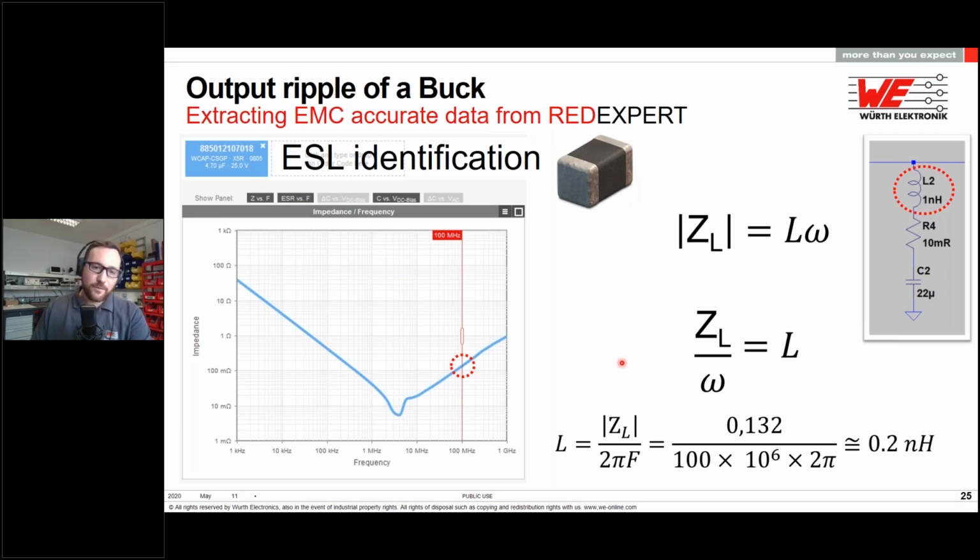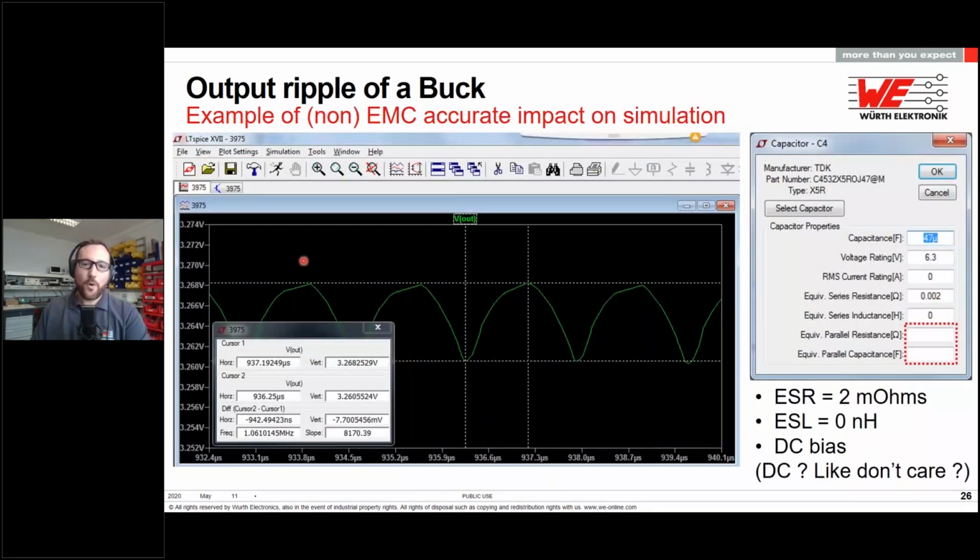So let's get back to our simulation, our macro model test fixture that I just opened. The bad news is that our macro model test fixture is unfortunately not exactly accurate. Why? Because it's using a capacitor which has been documented as almost a perfect one. As you can see here, the ESR is very good, and the ESL is not that it's not filled, it's that it's directly filled with 0 nanohenry.